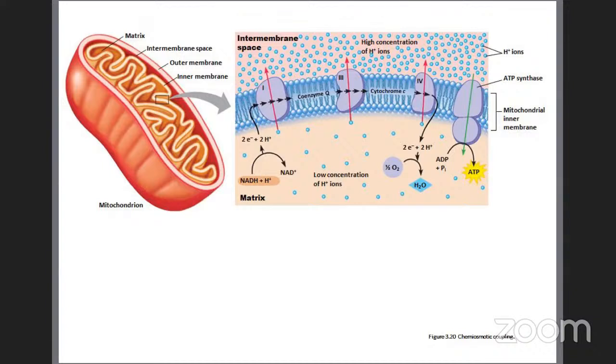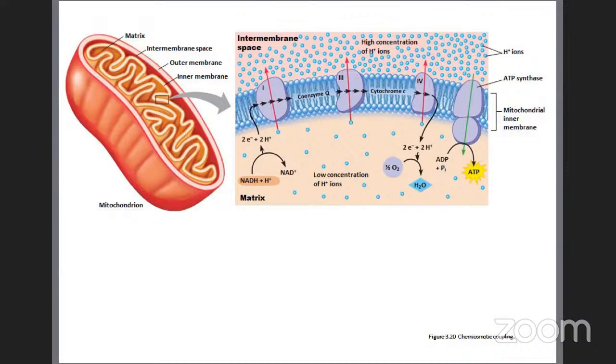These are proteins embedded in that inner membrane, the orange one. And here we see the ATP synthase at the end. And so that ATP synthase is where we're going to have all of these hydrogen ions rush through. It basically spins. And as it spins, it turns our ADP, our adenosine diphosphate, into ATP, adenosine triphosphate.